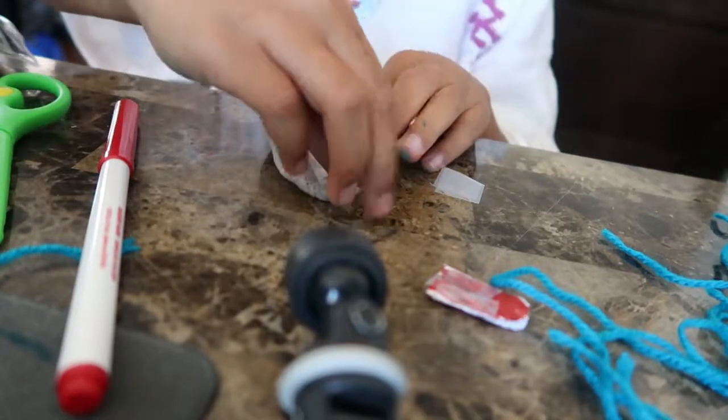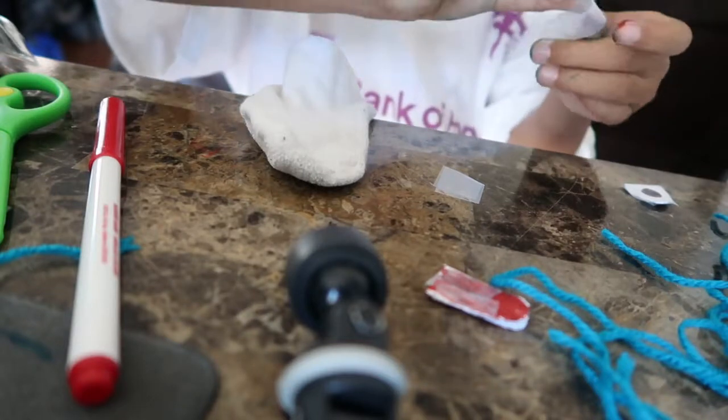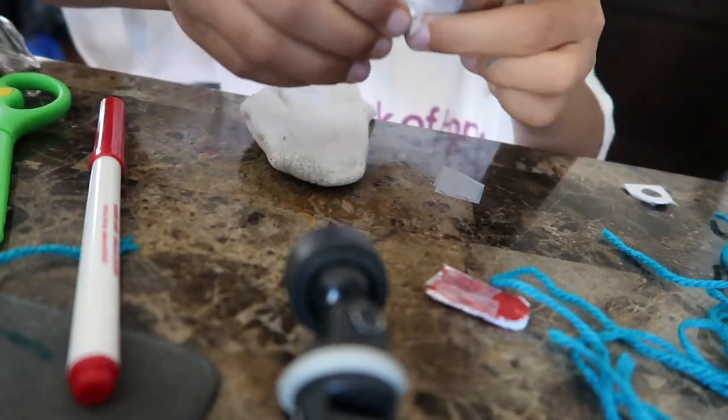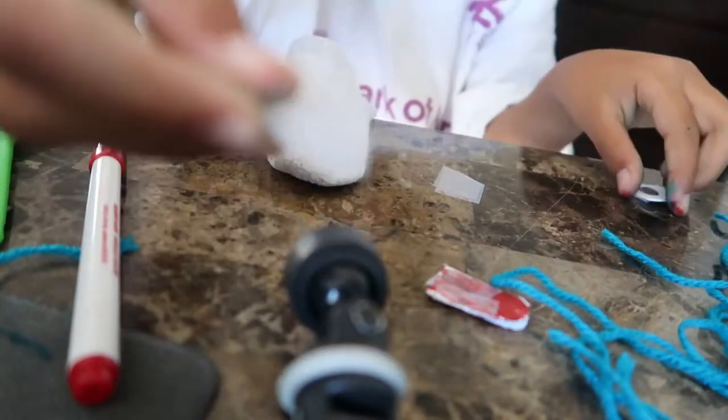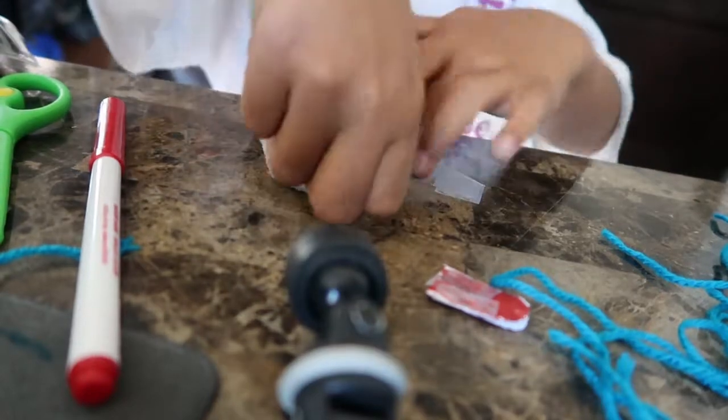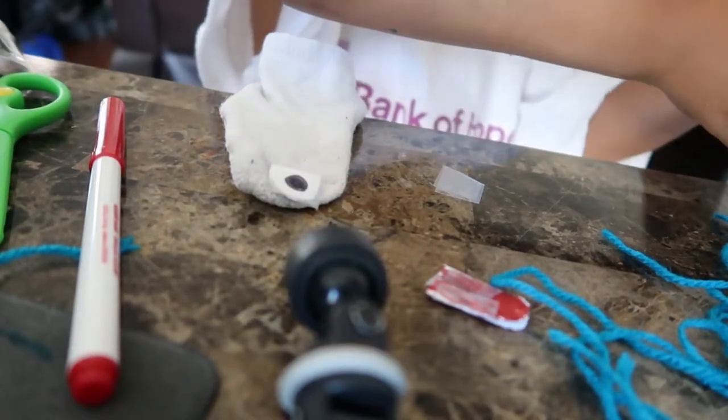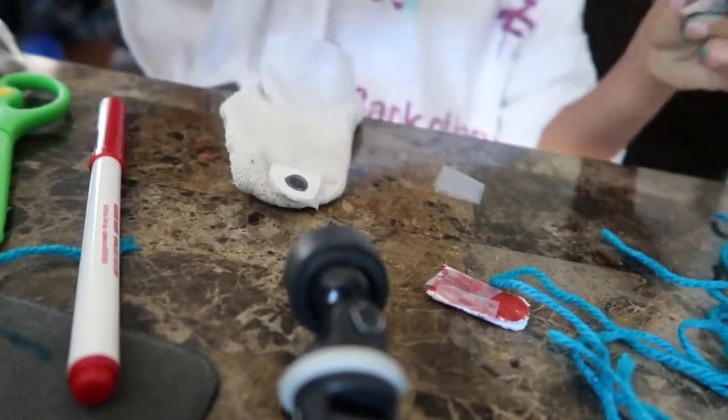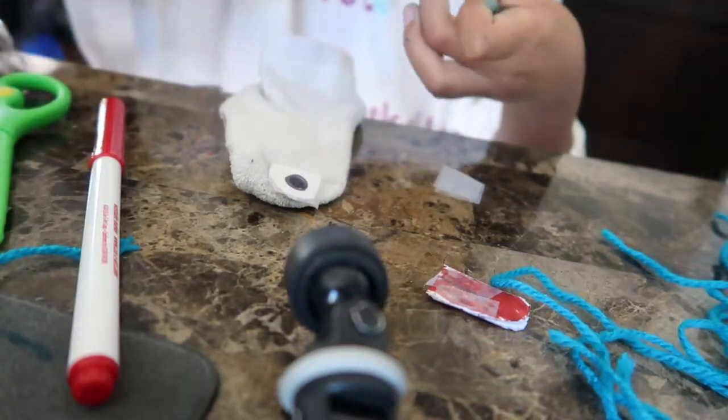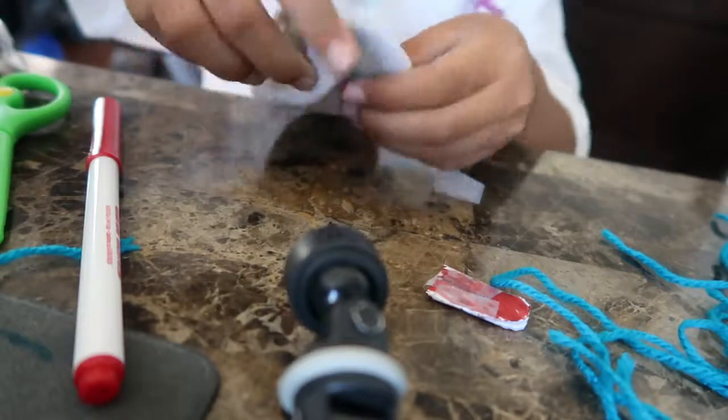You're gonna stick the eyeballs on, so you're gonna get some tape and then you're just gonna try to make that into double sided tape. Just roll it up, put that on, and then do the same thing with the other eye. You're just gonna repeat that one more time. Just put that on.